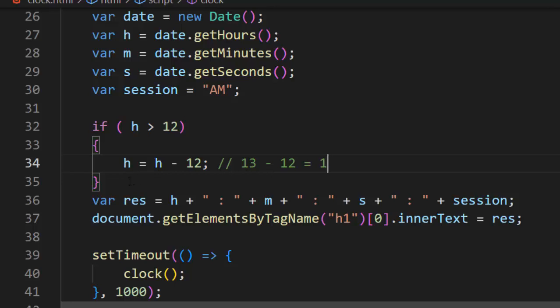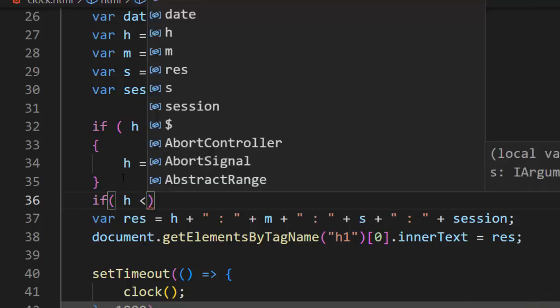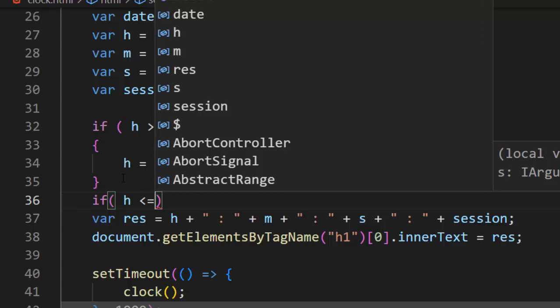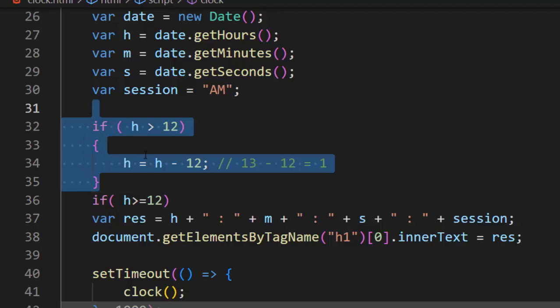But okay, I will add another condition for this, because we have two formats for our digital watch, like AM and PM. So for this I will take another condition. If the hour is greater than or equal to 12, meaning 13, 14, 15, it means it will start from 1, 2, 3 and so on.